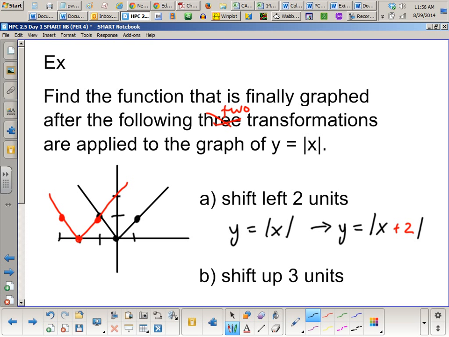Okay, is that the same thing as writing it this way? Let me write it this way now. Do you think that's the same as writing this? If I accidentally put the plus 2 out here, you think that matters? If you write it like absolute value of x plus 2, instead of x plus 2 on the inside, yeah, you're messing with it. This is not what you're supposed to do. Okay, this is not the same thing. That actually would be an upshift by 2, as we'll see as part B here. Okay, so you have to be really careful where you put your addition.